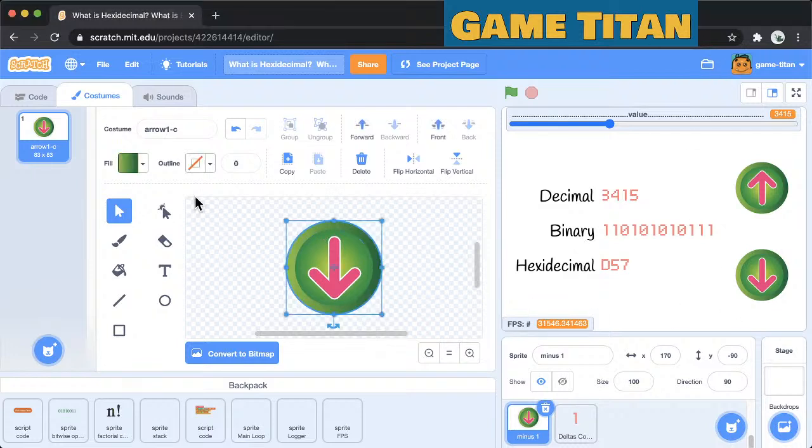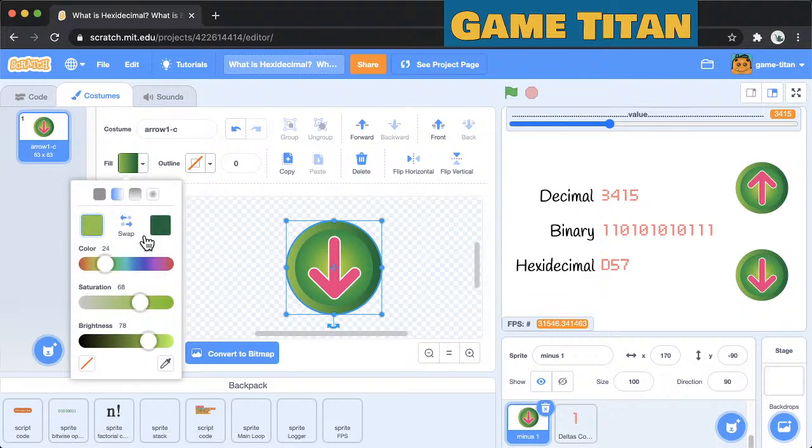So this will be going from... I'm just looking up a hex to RGB converter, which is kind of ironic.